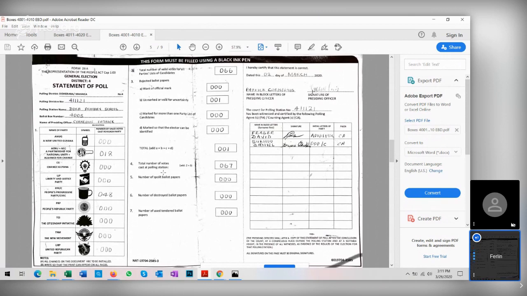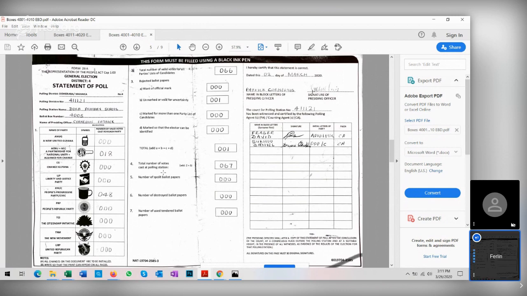And these documents that are prepared at polling stations, the original will be retained by the Guyana Elections Commission, and copies will be reproduced and given to political representatives, as well as a copy posted at the front, usually at the front of the polling station.